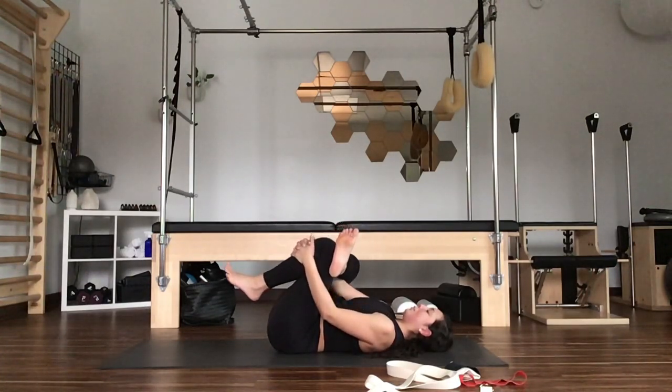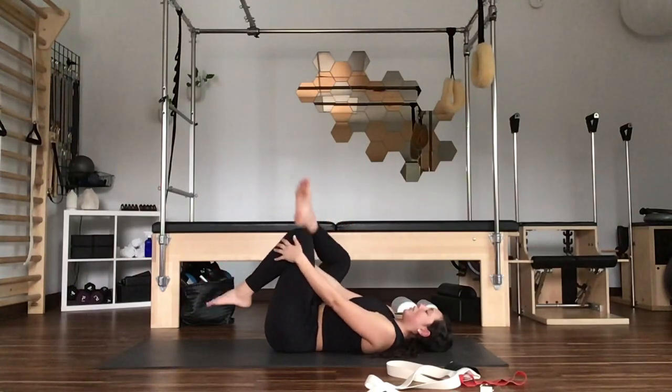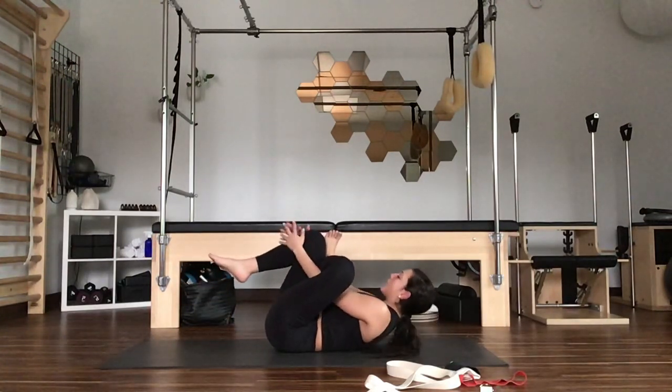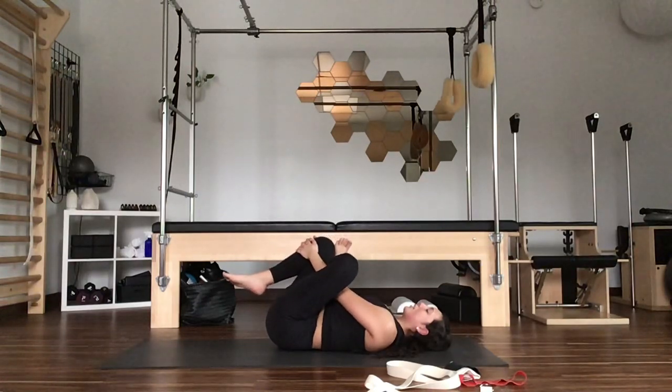Just breathe into that hip and glute stretch here. And then we'll switch it off to the other side. Left ankle across the right thigh. Again, you can grab the back of your thigh, or if you want to deepen it, grab the shin. Pull that leg a little closer to you, rock side to side.